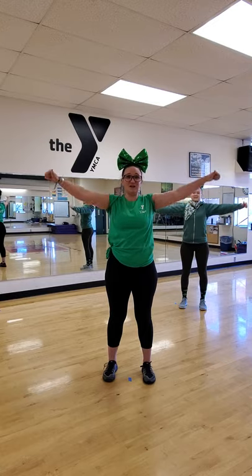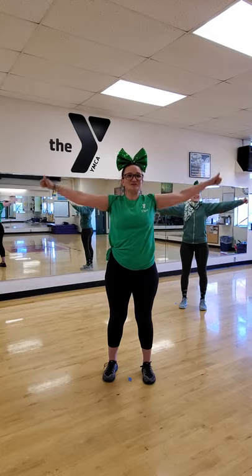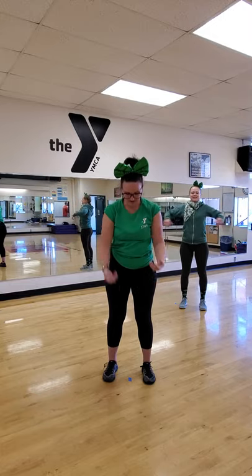Big circles again. Big opens, nice and tall. Squeeze those shoulder blades back. 3, 2, 1, shake them out.